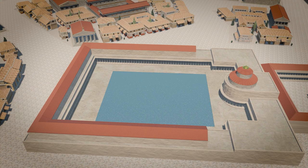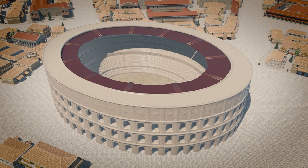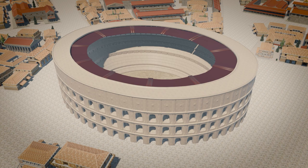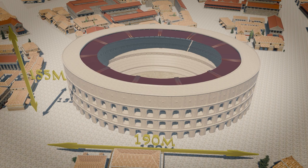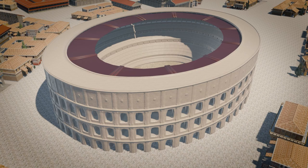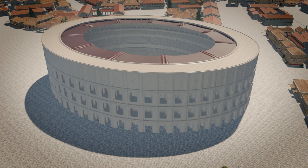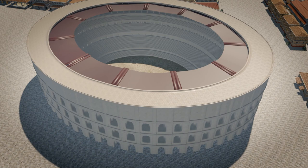Much of the funding for this mammoth project was garnered from the concurrent conquest of Judea, which had been concluded by Vespasian's son Titus. Over the course of a stable Flavian decade, from roughly 70 to 80 AD, the 190 by 155 meter Flavian Amphitheatre was built in Rome's core with stone and concrete. Its beautiful circular exterior stood three stories tall, each possessing a series of arched entrances supported by semi-circular columns. The bottom level possessed columns in the Doric style, followed on the second level by Ionic style columns, crowned by ornate Corinthian columns. Within the structure there were seats for over 50,000 attendees, who would have been protected from sun and rain by a large awning. These spectators gathered to observe gladiatorial combat, mock hunts, wild animal fights, and even staged naval engagements.